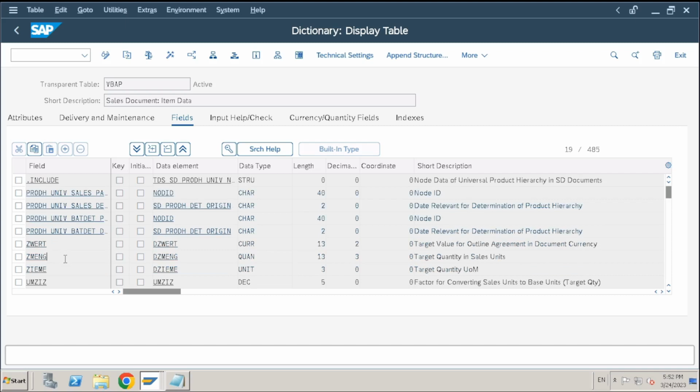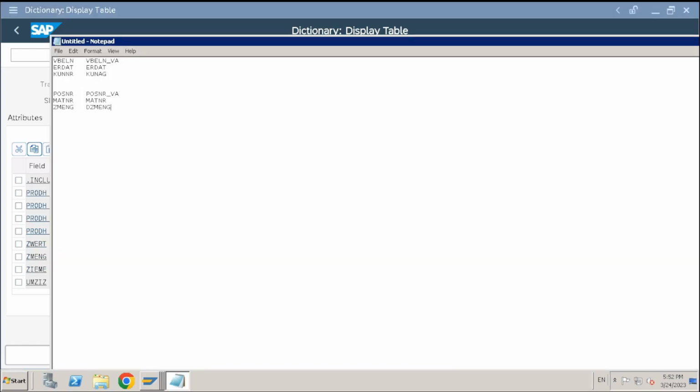Let's take quantity, right? Quantity. When we are using quantity, does it make sense without a unit? If you just write 100, what is this 100? Is it 100 kgs, 100 liters, 100 centimeters, 100 meters, 100 miles? What is this? 100 kilometers per hour speed? What is this? We don't know, right?